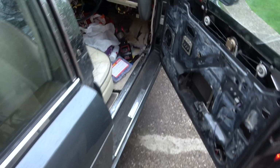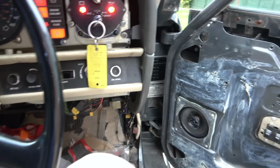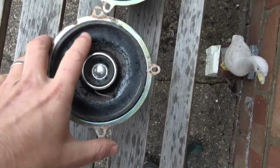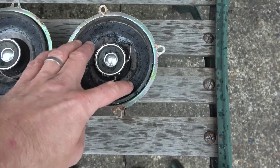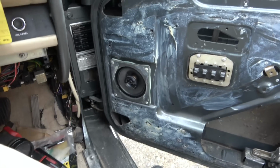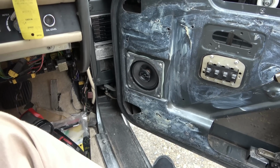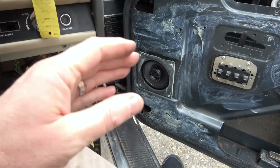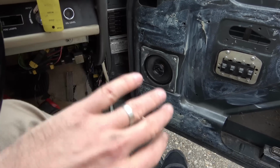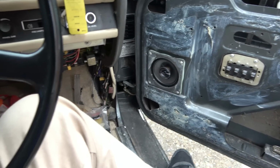So basically, the problem, let me just turn this off. The problem was, I think the idea was there, but it just didn't allow enough movement, because this is just way too tight. These do look like they've sealed, it's just there's not enough vibration there. So yeah, do you know what? For me, so far on this car, that is the best £60 that I've spent, because I can't believe how good they sound, and they're only cheap speakers. So yeah, refoaming speakers is an option if you get the correct foam that has the right concertina effect, the right movement to it. But doing it yourself like I did 100% doesn't work.